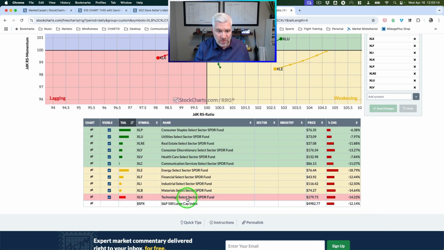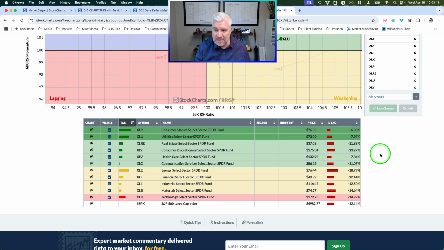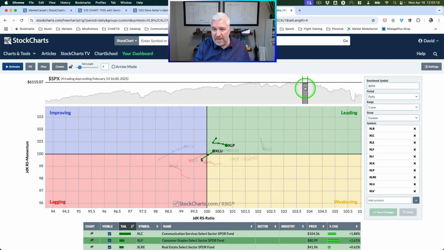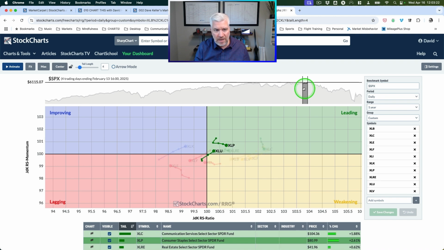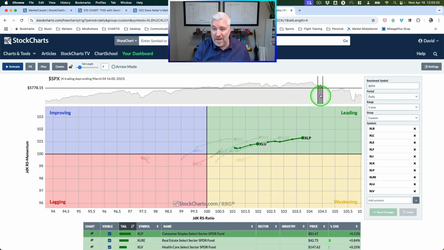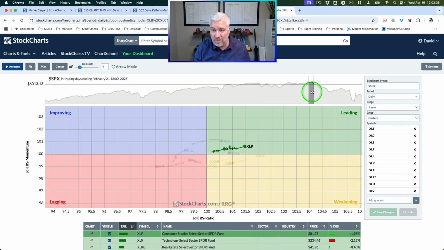Other thing I will show you is look at the defensive sector. So this is the XLP and the XLU. Here we're looking at the market peak going into February. And what's interesting is by mid-February, look at how consumer staples and utilities are both in the leading quadrant, which is a bit of a head scratcher if the market's threatening new all-time highs. Now, on a closing basis, we made a high here in late February.